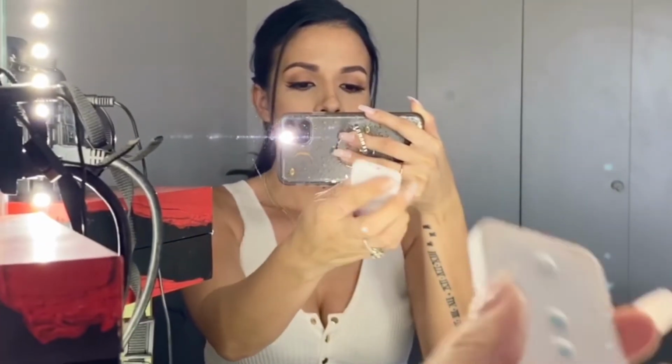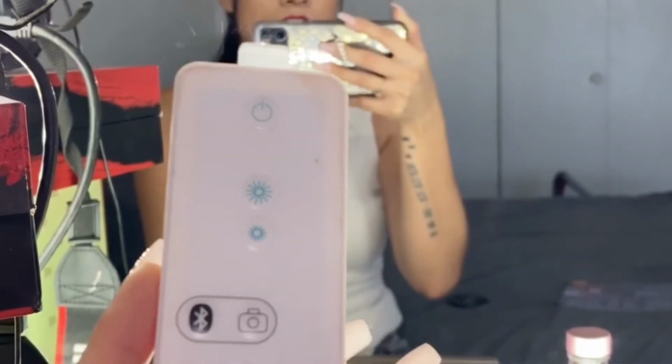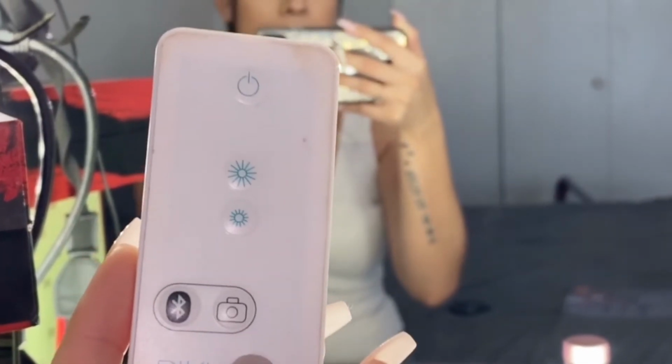And then the second setting, third setting, and fourth setting, and 5. So we have 5 settings. With that already, that's some good lighting for selfies or anything like that. And also, by the way, with the little control that it comes with, you can take selfies. You can't listen to music or anything, but you can connect this to your phone and start filming and take selfies, like I said. But this is the first lighting system that I have.